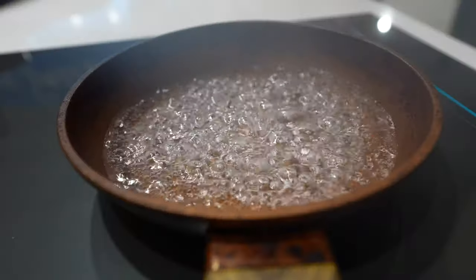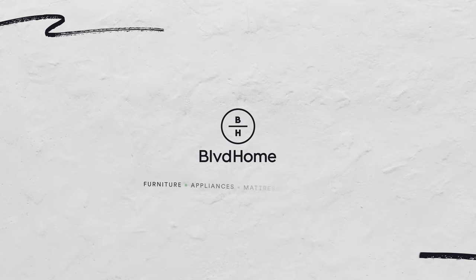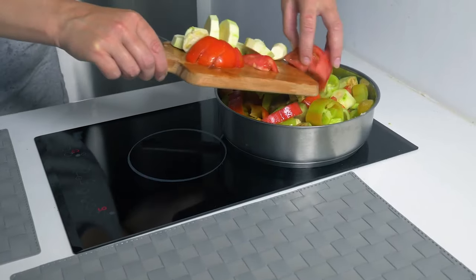When we're working with temperatures high enough to boil water or sear a steak, we want to make sure the only thing getting cooked is the food. And for many people, that is one of the biggest reasons for switching to induction. Welcome back, everybody, to Boulevard Home, where we are going to continue our series on induction cooking — what it is, and if it's right for you.